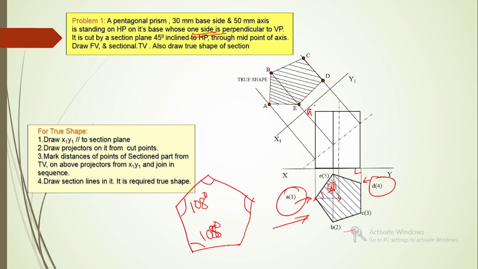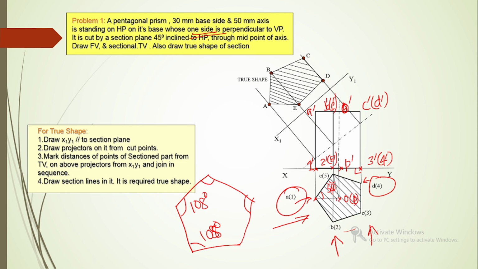Here a dash is this point and 1 dash is this point, and similarly in front view we can see point B, but E is invisible, so this point will become B dash and E dash, and this point is O dash, and this point is here C visible and D invisible, so C dash and D dash. Similarly this point will become 3 dash in bracket 4 dash, and this point is equal to P dash, and this point will become 2 dash in bracket 5 dash, and this point will become O in bracket P.